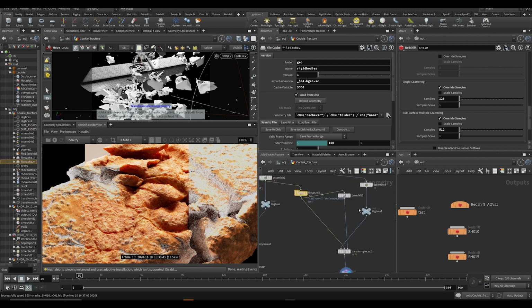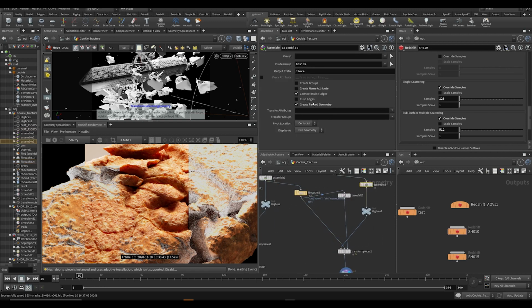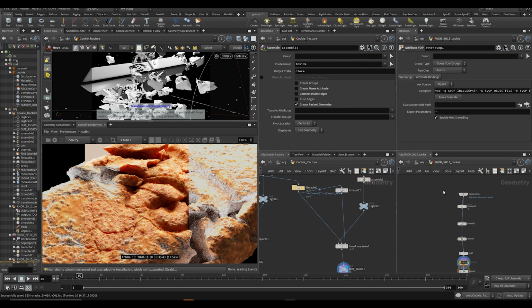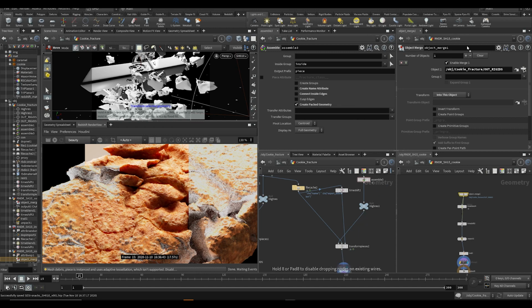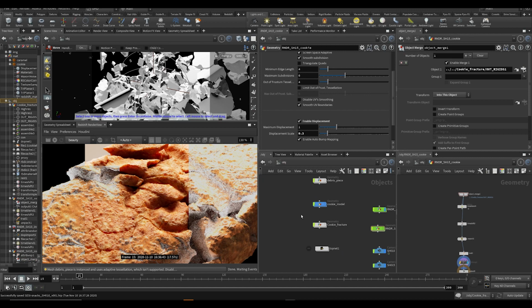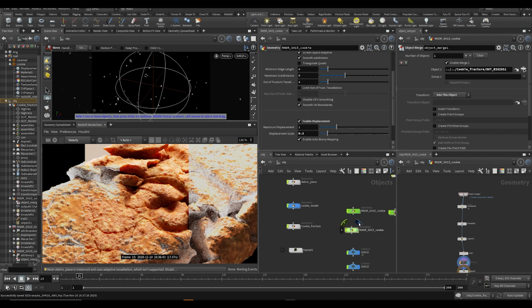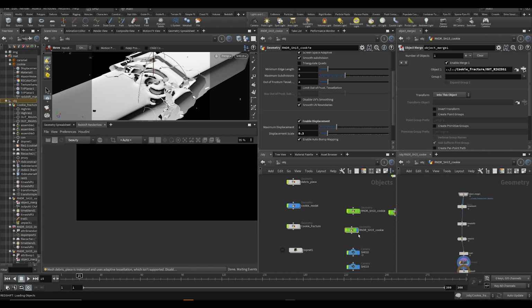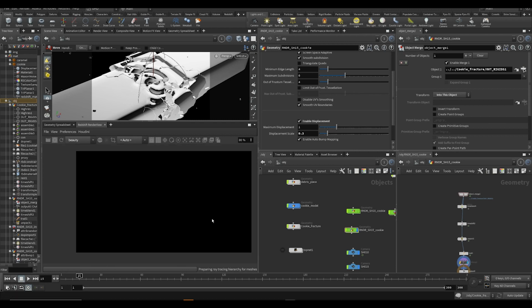Let's, on our assemble, turn off connect inside edges, and then on our 15 cookie, let's load this thing instead. And let's see what this looks like. So now I've turned off the connect inside edges for this shot, because I think this might work better for this shot. Let's just see.